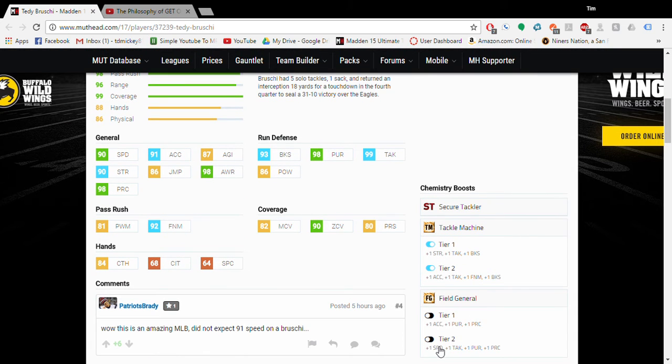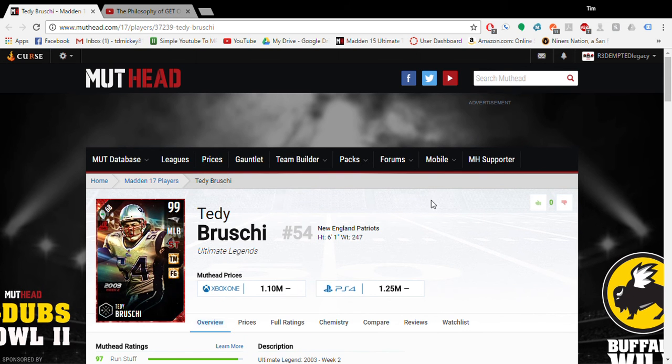Alright, so the Teddy Bruschi. Let's see if we get both chems up. 99 pursuit, 99 tackle, 91 speed, 99 play rec. Very, very amazing card. 90 zone. You can't go wrong with this card. I'd recommend picking up this Bruschi if you can.